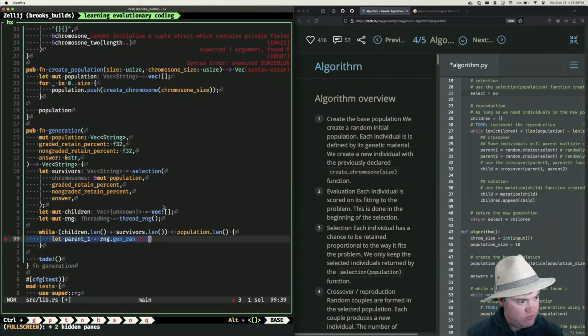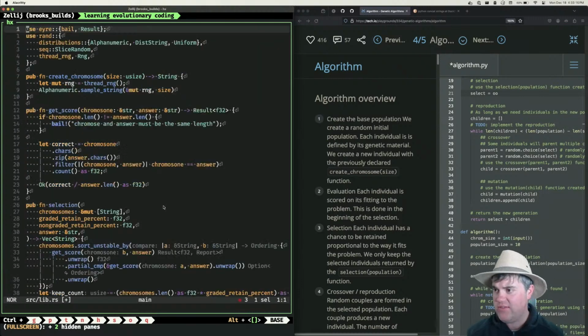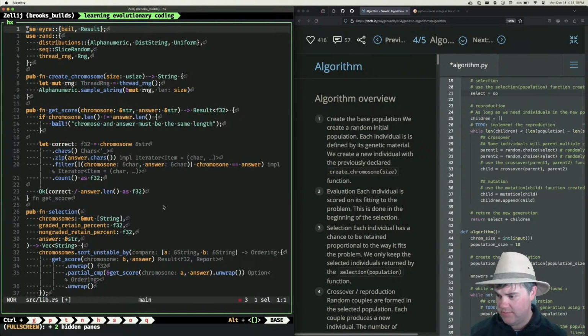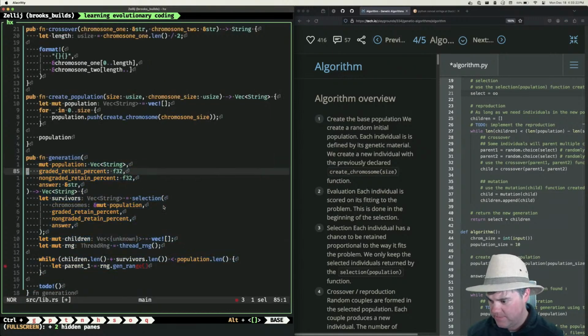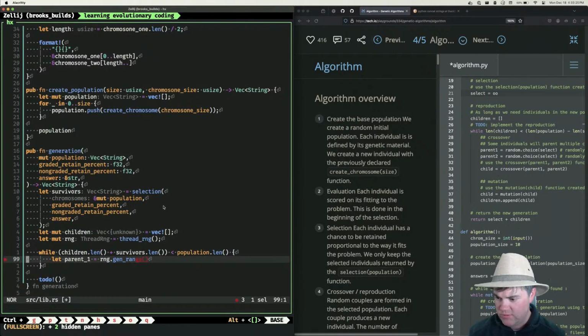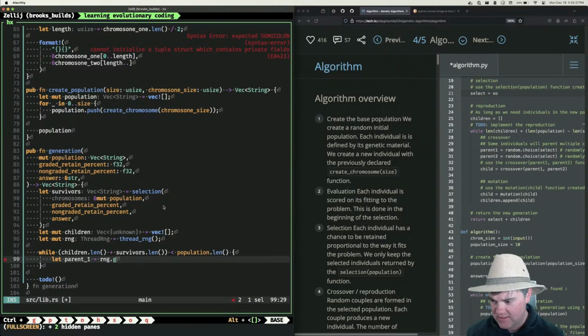I'll use the trait slice random and then the survivors choose RNG. Oh, I keep forgetting. Do I have that slice random? I do have slice random. You told me about this last time and I forgot that it existed.